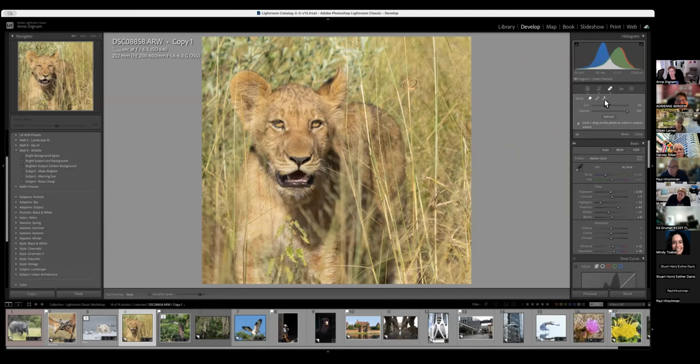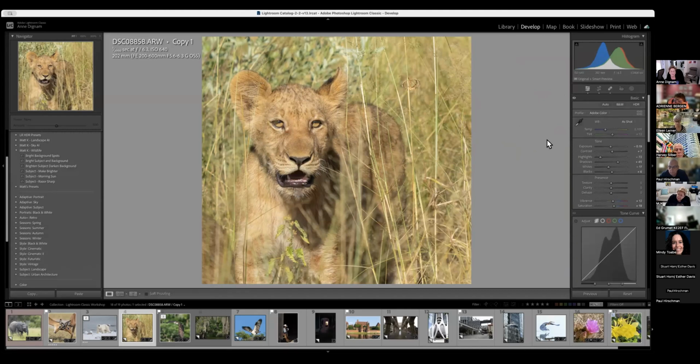I can use a clone stamp and I can use a remove tool, but I could take all these little guys right out of his face if I wanted to. I'll just wait. But I could do this a lot faster. And now what I'm going to do is hit close. I could do all of those grasses if I wanted to save this cat. Take a better picture. All right, here we go.